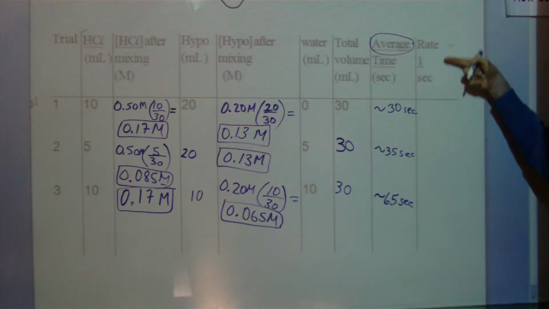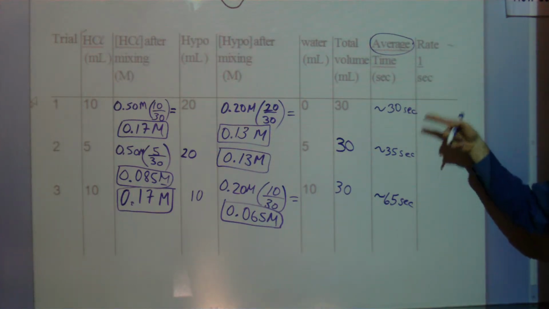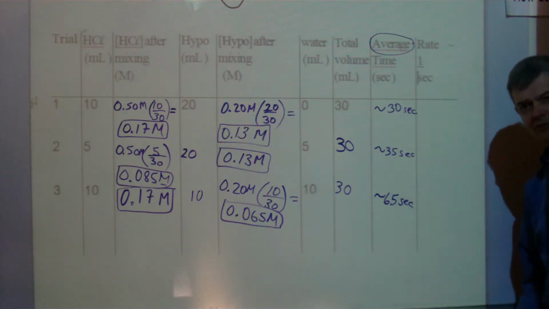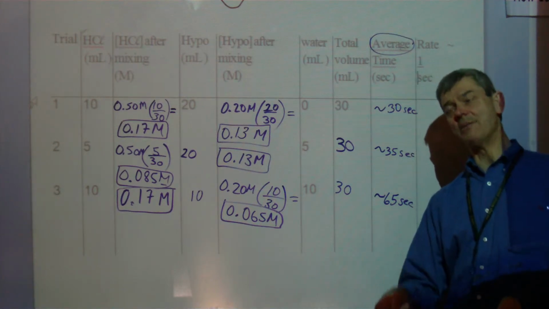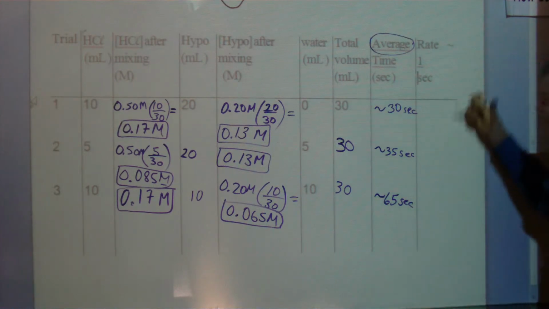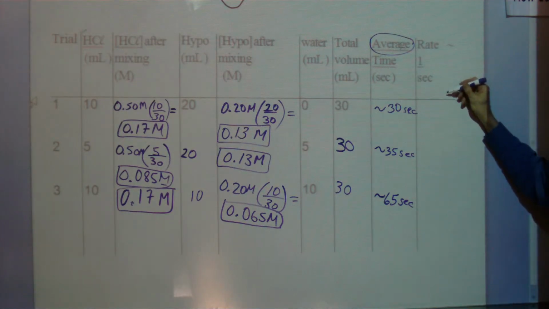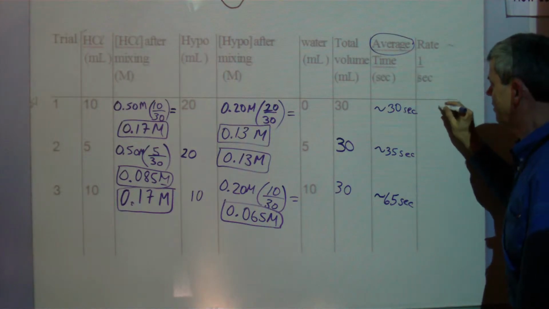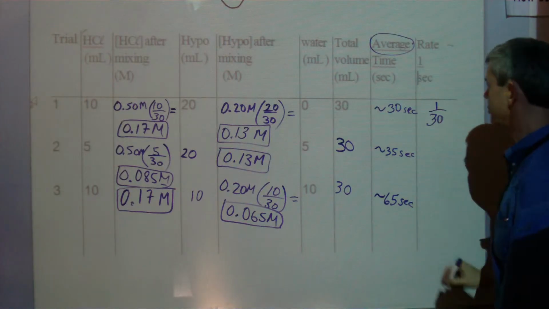Now you might wonder what this last column is. This is the rate of the reaction, and the rate of any reaction is inversely proportional to the time. So the more time the reaction takes, the slower the reaction is. As the time goes up, the reaction speed goes down. And that is why it's an inverse relationship. One's going up, that being time, the other, the rate, goes down. So one way to approximate the rate here is to say that it's approximately equal to 1 over the time. That would be 1 over 30.